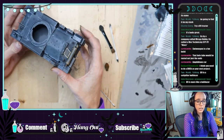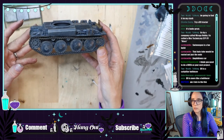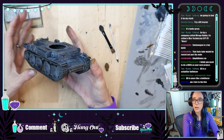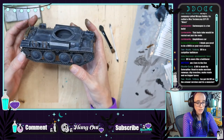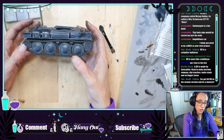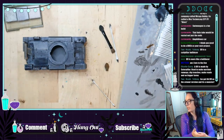We have just been working on weathering my little tank. And as you can see, we have done some decent work. We have used some grease and some soot, and we've put some metallics on there, and then, of course, some rust. I'm very happy with how we're looking. I think we're going to start moving on to adding the actual dirt, because these treads, while they look good and they look worn, they don't look dirty enough. They're still far, far too clean.